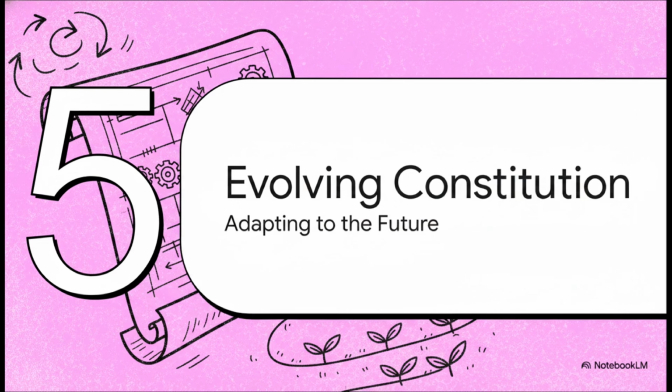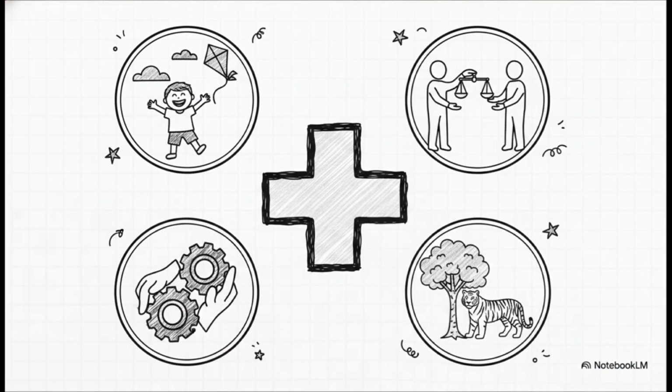Finally, Section 5, Evolving the Constitution. Look, a blueprint is only useful if it can adapt to the times, right? And over the years, the DPSPs have absolutely evolved to reflect modern needs. A huge milestone was the 42nd Amendment Act in 1976. It slapped 4 critical new principles right into the Constitution. Securing opportunities for healthy children under Article 39, pushing for free legal aid for the poor under 39A, getting workers involved in industry management under 43A, and, arguably one of the most vital for our modern era, protecting the environment and wildlife under Article 48A.